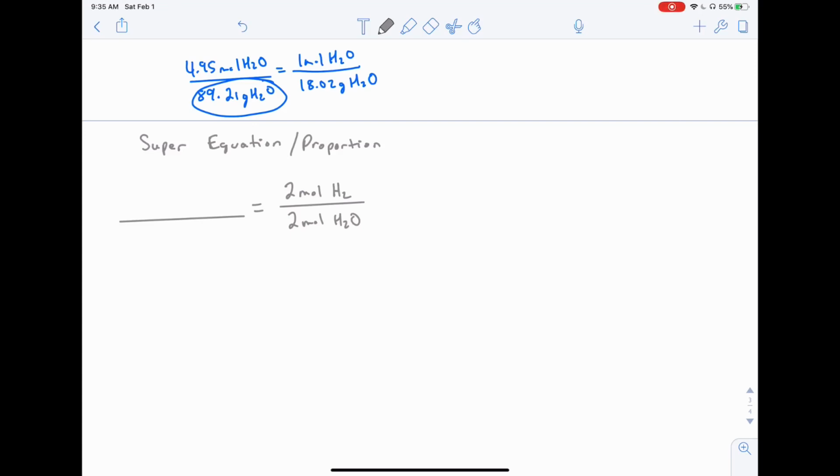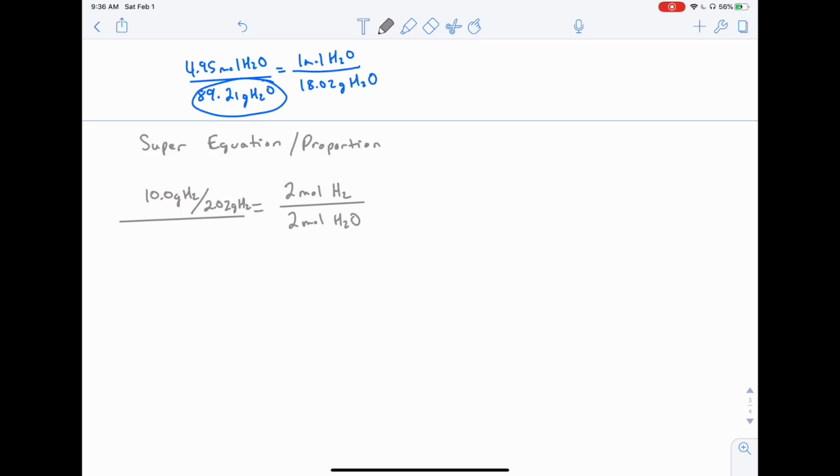And on my left side, what do the units end up having to be on this side so that this proportion is true? What units do I have to have on this side? Moles of H2 and moles of H2O. So there are ways, depending on what amount I have, to solve for each value, right? In this problem, I have 10 grams of H2. How would I solve for the moles of H2? I would divide it by its molar mass, right? Would you agree that if I said 10.0 grams of H2 divided by 2.02 grams of H2, I would get moles? Yes. Okay, so that gets me moles on the top.